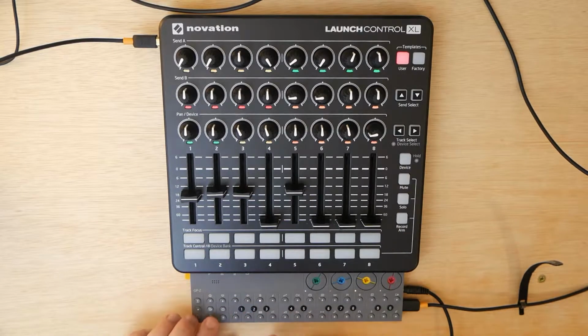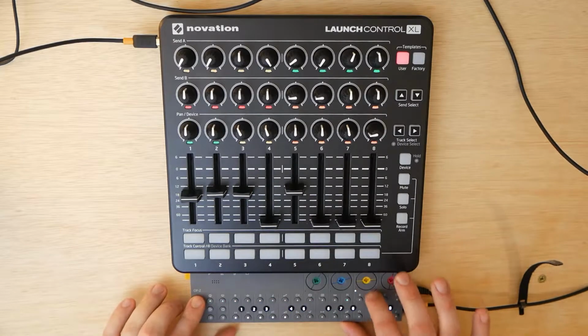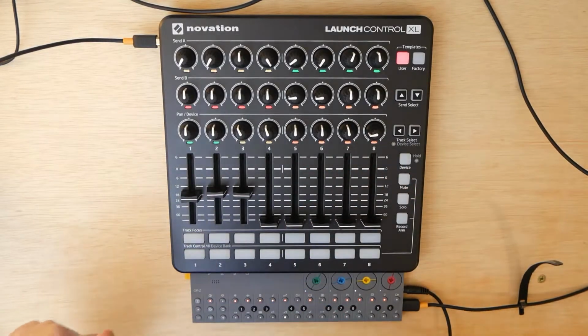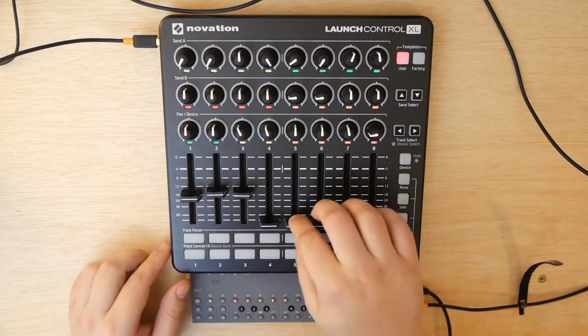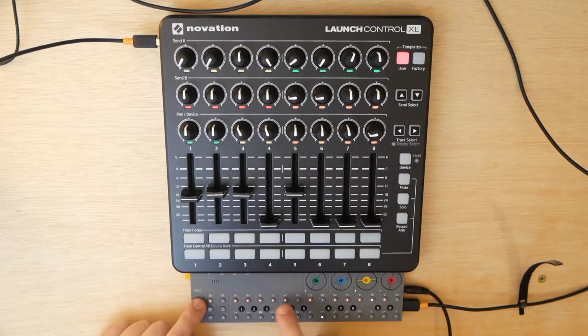That's good. We'll go 2 measures. 1, 2, 3, go. There we go. Sort of the chord track.